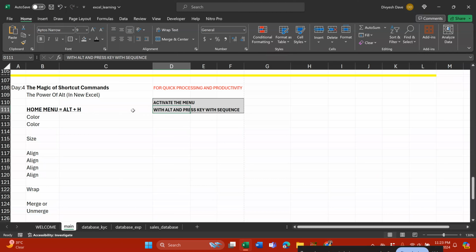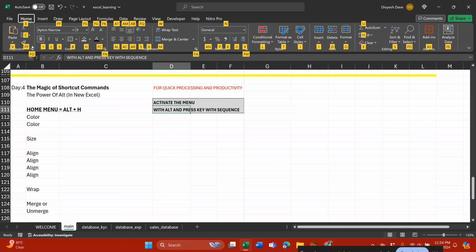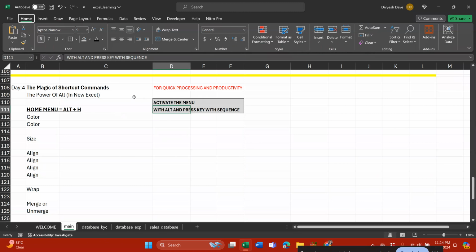So let's check this amazing magic one by one. The very first thing is when we press Alt, it activates the menus. If you see all the menus, let's say Home, Insert, Draw, Page Layout, Formulas, Data, every menu has its own character. Let's say Alt H is for the Home menu. Whatever function you can see on the Home menu, you can simply use Alt H and then put in the sequence of that particular function.